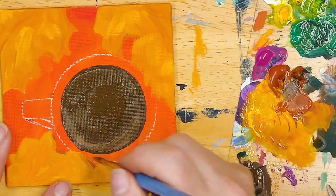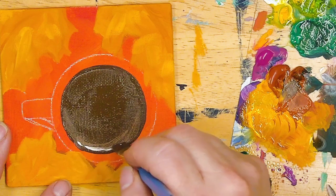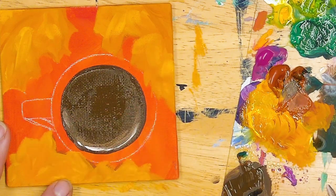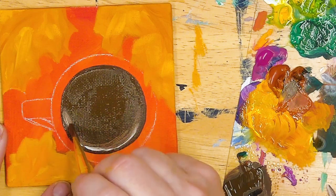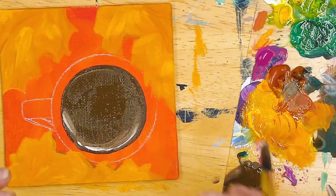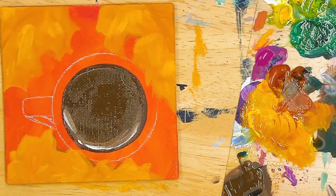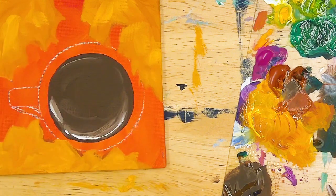All right. Now what I'm going to do is put a really high highlight that I don't blend in. My cup is going to be white, so I can have this reflection light going down in. I'm going to dry this and be right back. This is dry. I'm going to put a little bit more white out on my palette. My palette is really messy and I like it that way.